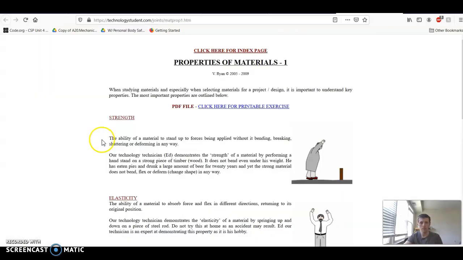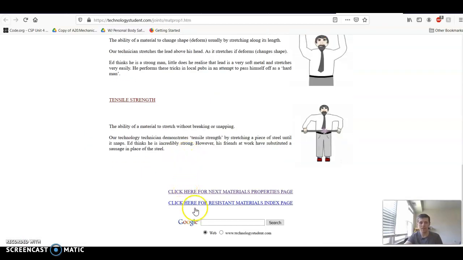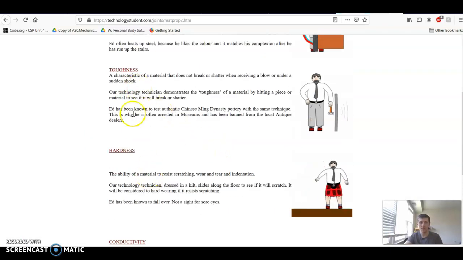An important distinction that I'd like to make really quick is the difference between strength, toughness, and hardness. Those are different things. Strength refers to the general ability of an object to withstand force. So anytime that something is withstanding a lot of force, you could say it's strong. But toughness is more specific. Toughness refers to something's ability to withstand a large impact, so a sudden force. Whereas hardness refers to how well it withstands wear and tear over time. So those are different ideas.